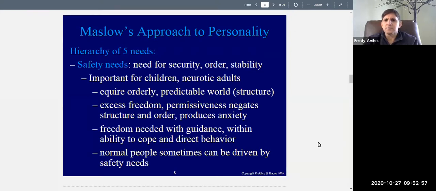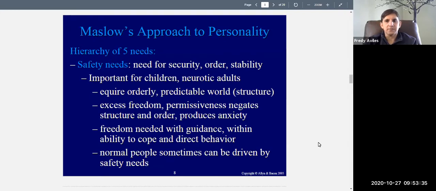Safety needs are very important for children and neurotic adults, according to Maslow. For children, their safety need is very important, right? Because they're very vulnerable. And of course, their parents usually take care of them to meet those safety needs. So children don't always feel safe for various reasons. They're afraid of strangers, right? Maybe afraid of the teacher, afraid of bigger adults or other kids, right? It's normal. But the adults are there to protect them, to reassure them, to provide order, provide stability, to make them feel better. Neurotic adults behave the same way, according to Maslow.